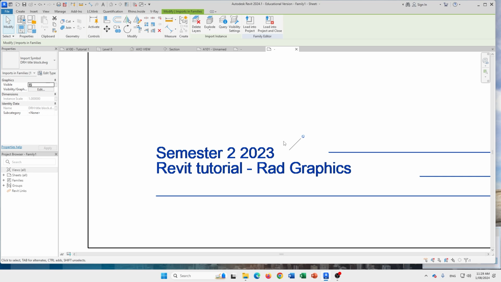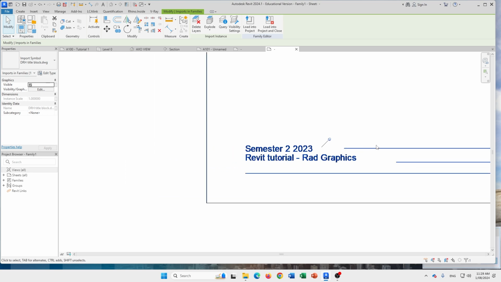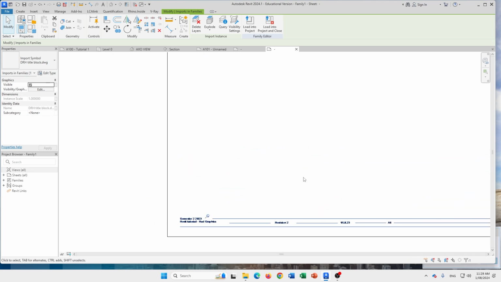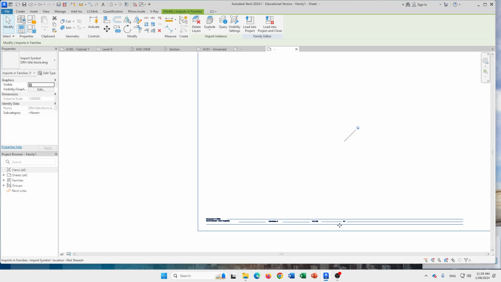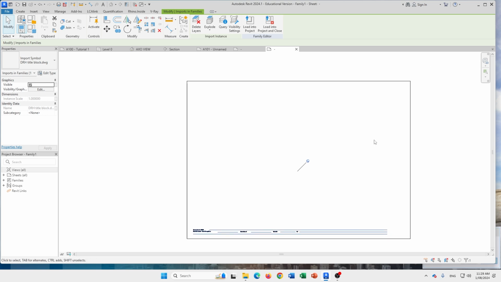And that just means that it's pinned and you won't be able to move it accidentally. You can give it a go by trying to move it. And no go, it's stuck there now. And that's the second way of doing a title block, or setting up nice borders for your sheets in Revit.